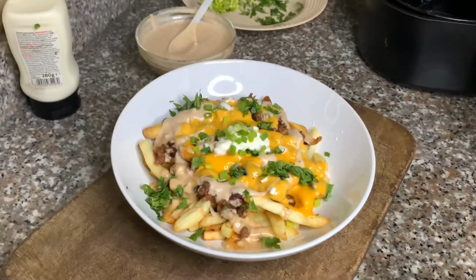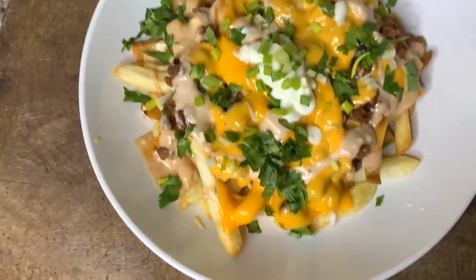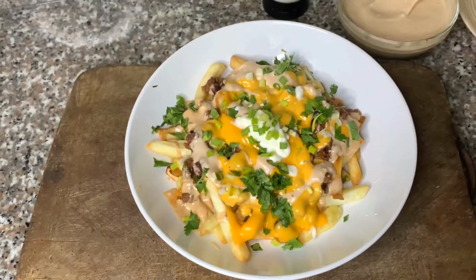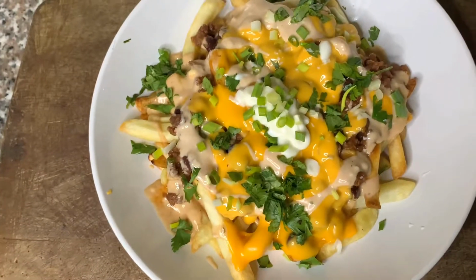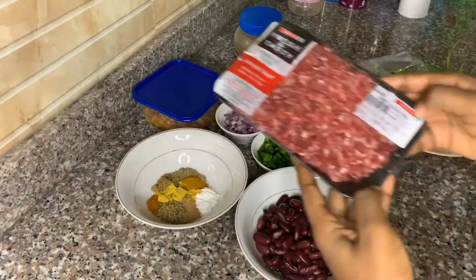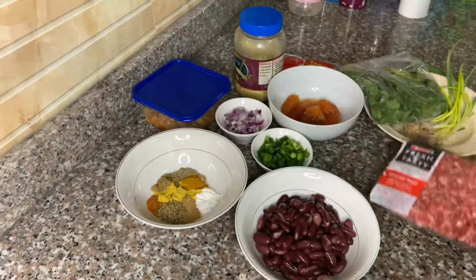Yes, I'm going to be showing you how to make one of my favorite things to eat, chili cheese fries. If you've never made this, you definitely want to make this. It's easy to make, it just involves a few components. So we're going to make the chili first, and these are the ingredients we're using.